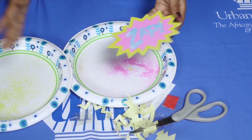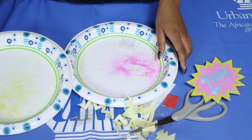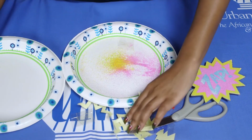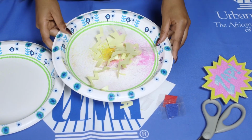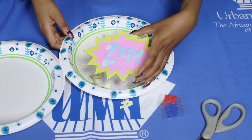So then once you're done, this is the finished product. Isn't it nice? And then to clean up, since we're using plates, you can just have them add all of it to one of the plates. All the trash. And then you can just throw the plate away. And that's our first project.